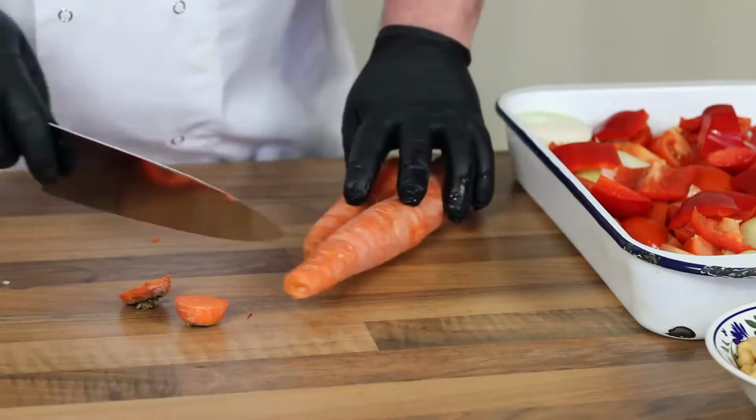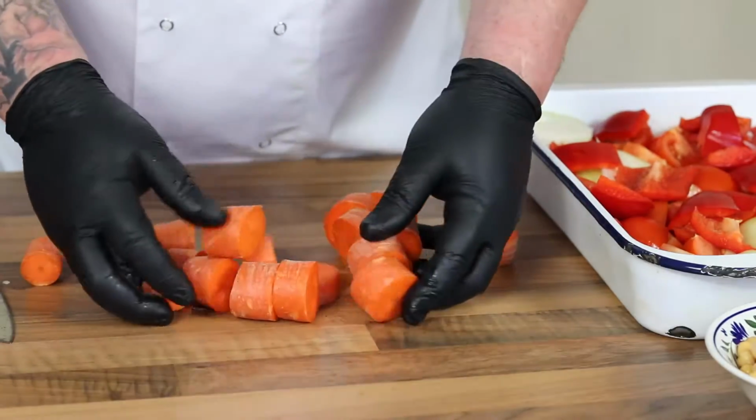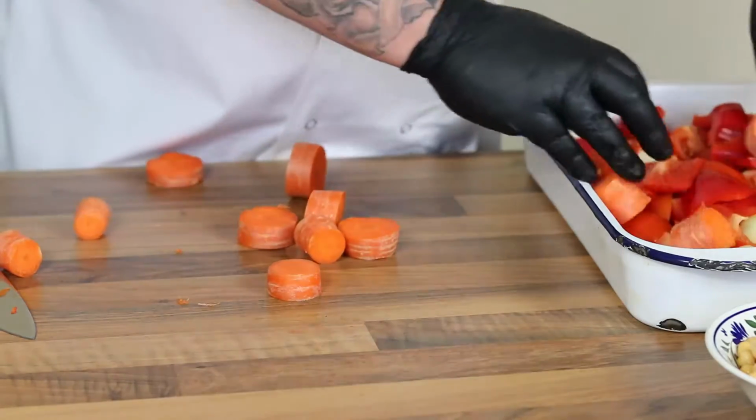Next up, we're going to be adding 2 carrots. Now, I was supposed to use just 2 regular sized carrots, but I had 1 really big one and 1 small one, but you get the idea, just 2 carrots. Again, just add that to the roasting tray.